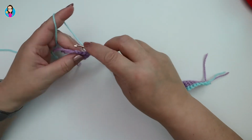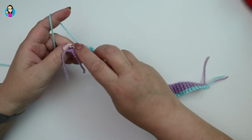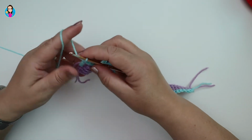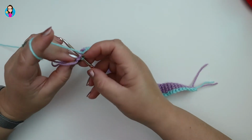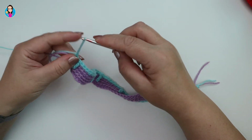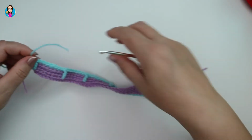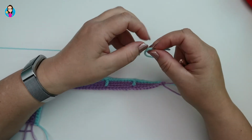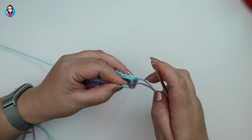So I'm just coming up to the end of the row, so I've got my double treble going into this third row down. And then the final stitch, so we missed this one out, the final stitch is a double crochet into the back loop of the next stitch. We yarn over, pull through, and then fasten off. And we're going to rejoin this blue to the beginning, the first stitch. Again, rejoin however you prefer.